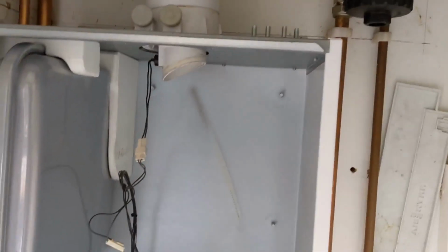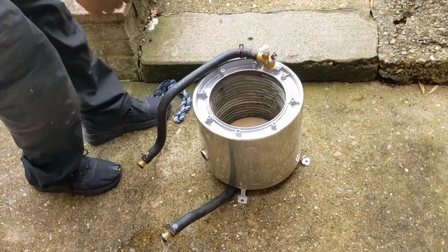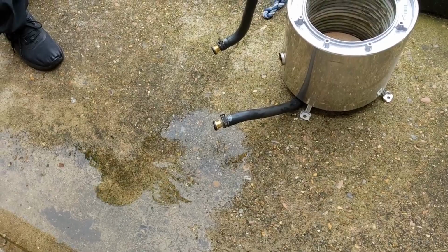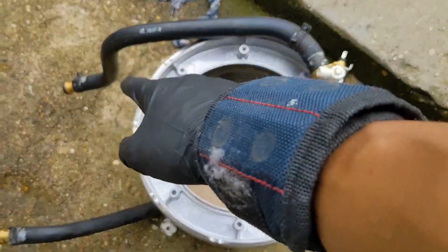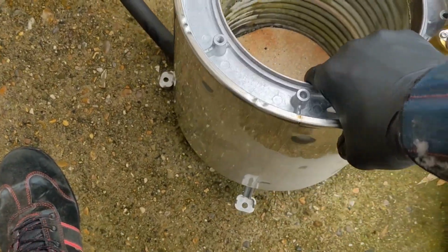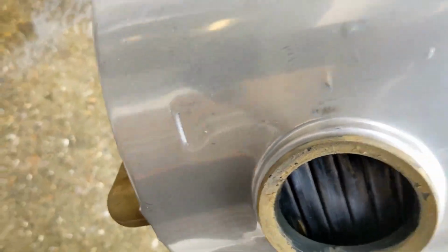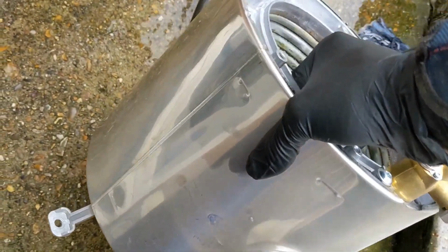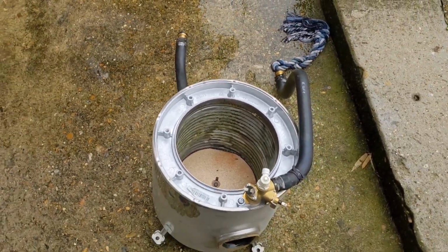Okay, here we go. Main heat exchanger's out. Pop it out there. There's a bit of residual water coming out. And you can see, obviously the flow goes on at the top, but the return is there at the back. So not a great position for it. And that is heavy as well.